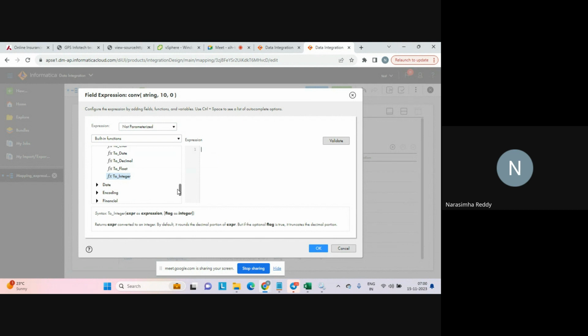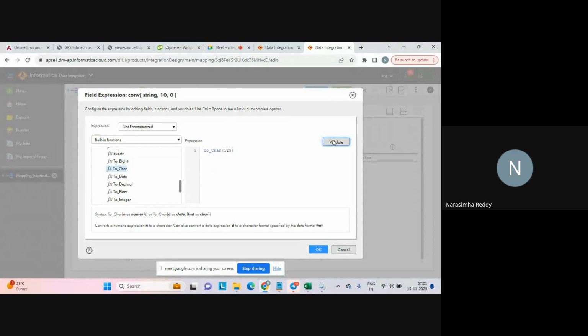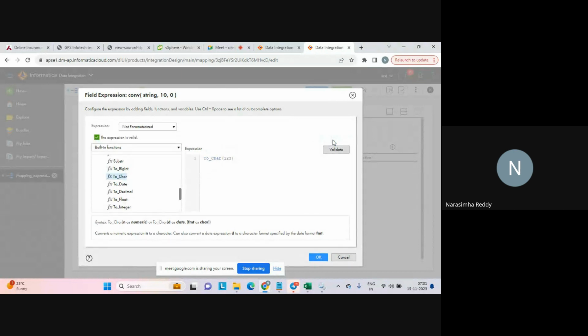And yes, we can also take to character. So this does converting numeric, let's say 1, 2, 3. The return value should be string.